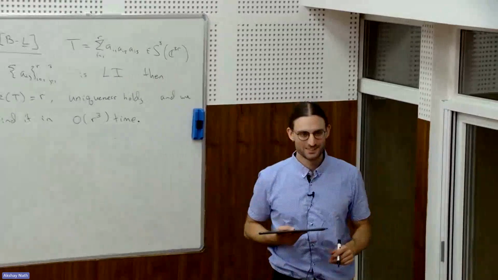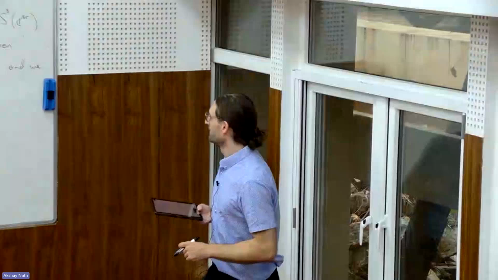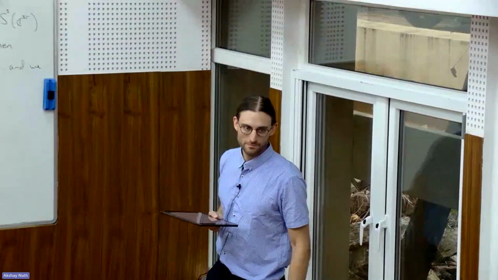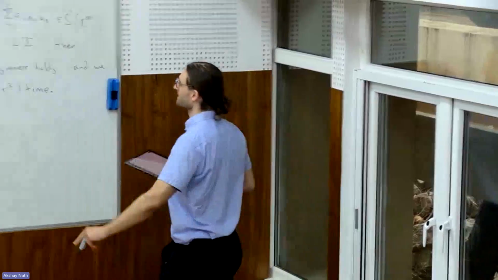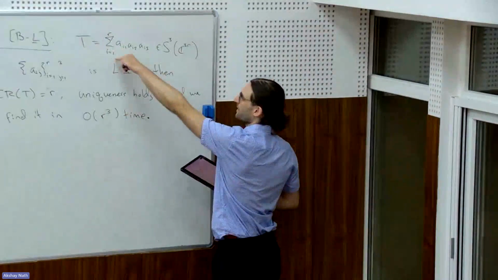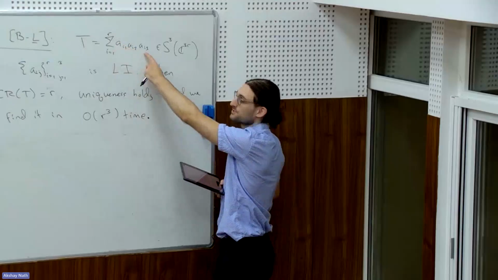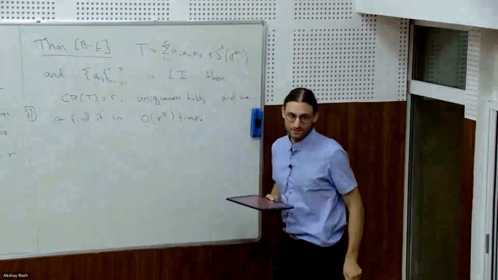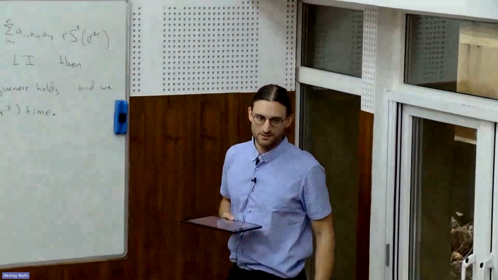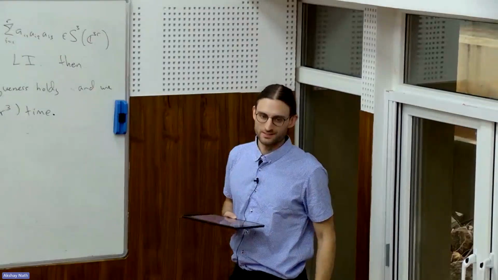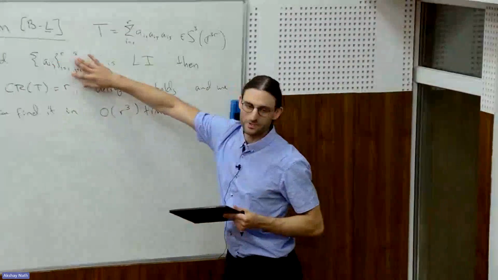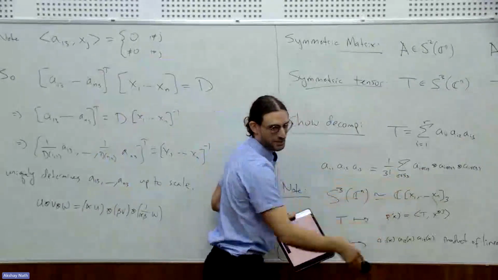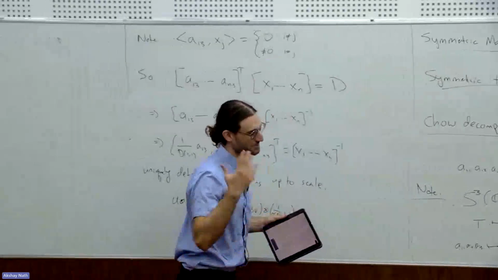I'm a little confused with the dimensions here. So now you want all 3 sets of vectors to be linearly independent? I want the entire set. There are R terms in the sum, and 3 vectors in each, and I'm taking all 3R vectors, the entire set. This is different from the previous algorithm, where we had 3 sets of linearly independent vectors. Exactly. The reason why this is somewhat reasonable is because when you expand out the Chow product, all of these guys show up in the first factor, so they're all contributing there.